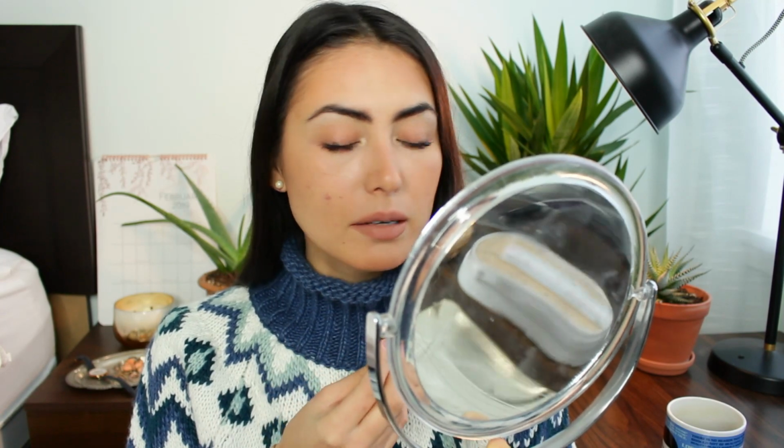One biggest complaint that I have about this foundation is that I feel like it's patchy, and I don't know if you guys can see that on camera. There's dark spots where I didn't apply bronzer at all, but there's random dark spots, really dark right here on my cheek, and I don't know where that was from. It's dark around my chin, and there's just random splotches. I've never had that happen to me with a foundation before.